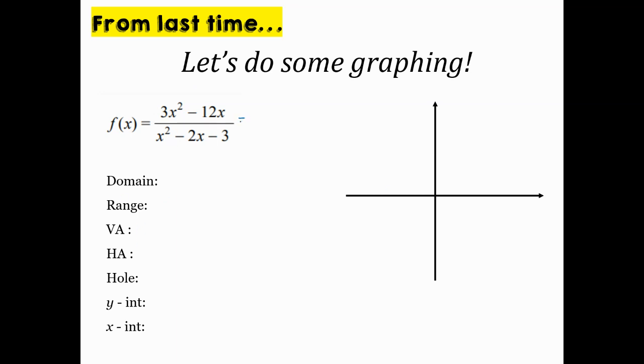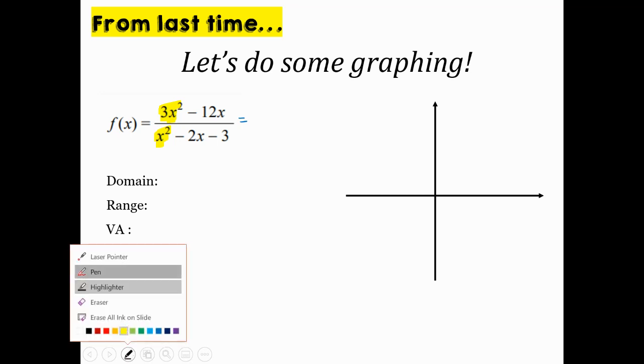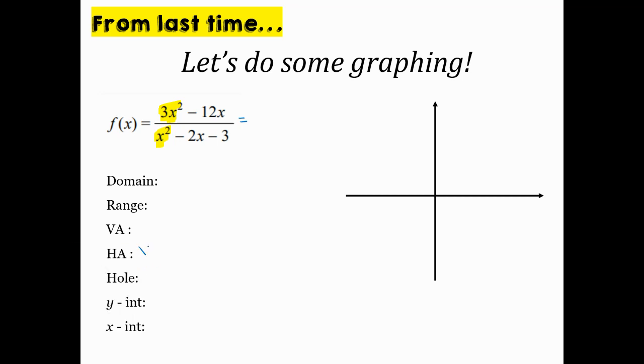So the first thing I'm going to do is, you know what, I might as well find the horizontal asymptote. If I look at the numerator and the denominator, they're in expanded form. They have the same degree. So my horizontal asymptote is going to be the ratio of their leading coefficients. So in this case, y equals 3. So I'll go ahead, 1, 2, 3. y equals 3, labeled as you go, is my horizontal asymptote.